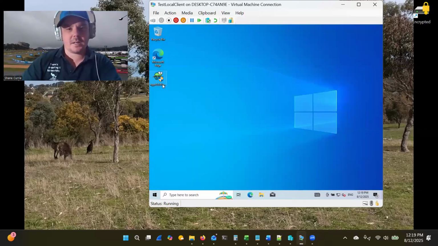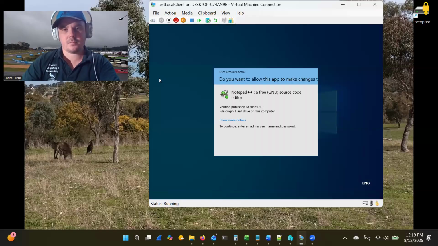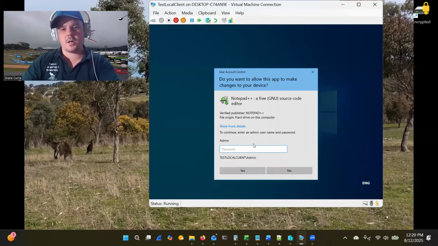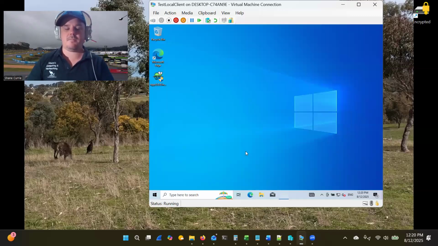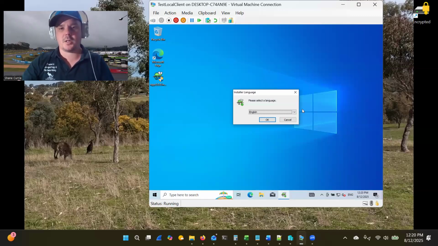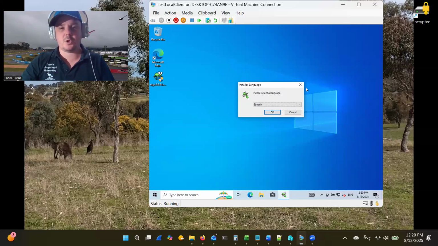So now if I click here, whenever at the start of the video, when I try to install this application, now if I click here, it's going to prompt up and it's going to go, okay, if you want to install this application, you're going to enter a password. This is the administrator password. So you just enter the password and it'll allow you to install the application. As you can see, it comes up with the installer.